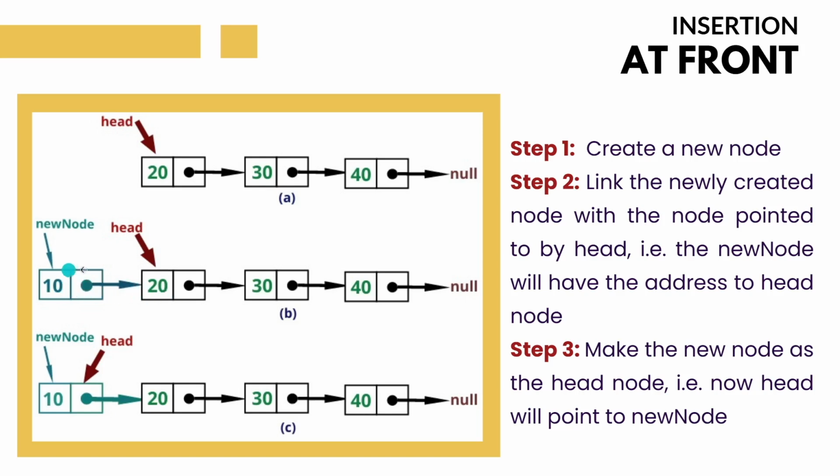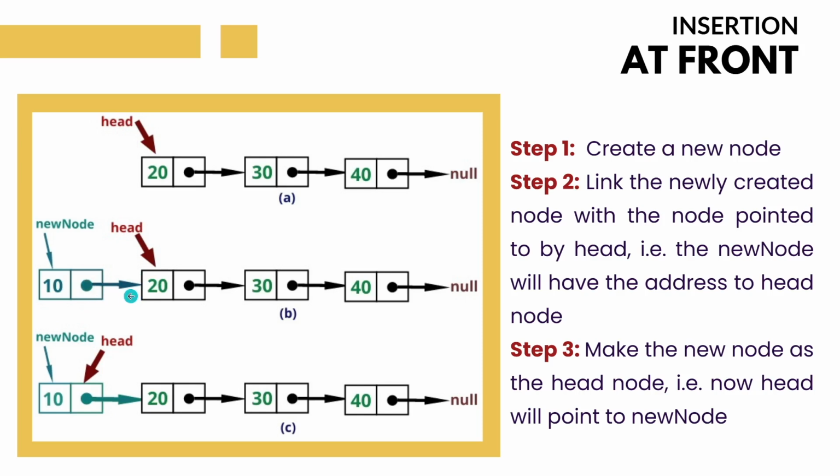So, instead of having a value of null at the time of allocation or creation, this node is supposed to have the address of 20. The address of 20 is already held in the pointer head. So, the first step which we do is that we move the value held in the pointer head to the next portion of the new node. Thereby, we can make 10 point to 20.